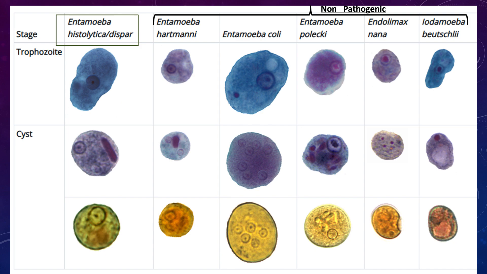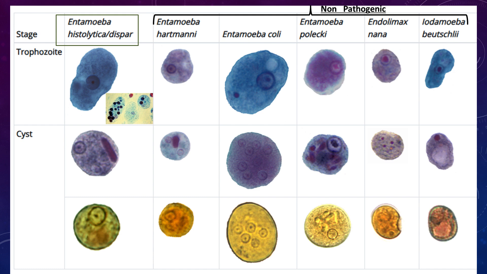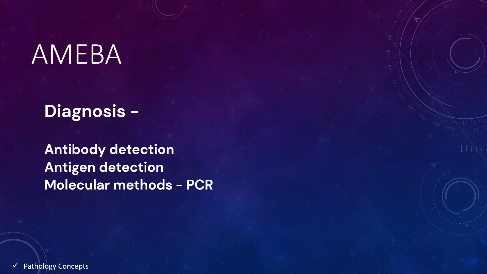Erythrophagocytosis — the ingestion of red blood cells by the parasite — is classically associated with E. histolytica. The cyst is larger than E. hartmanni cysts and morphologically similar, but cysts have 4 nuclei with characteristically centrally located karyosomes, measuring 12 to 15 microns in size. E. coli cysts contain 8 nuclei. Other modes of diagnosis include antibody detection kits, antigen detection kits, and molecular methods like conventional PCR and real-time PCR.